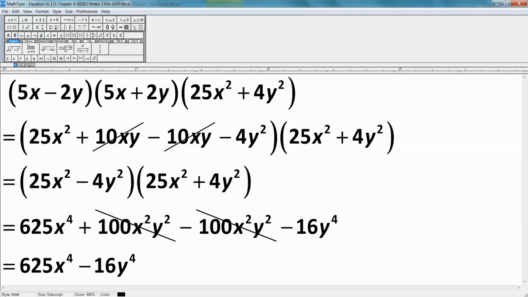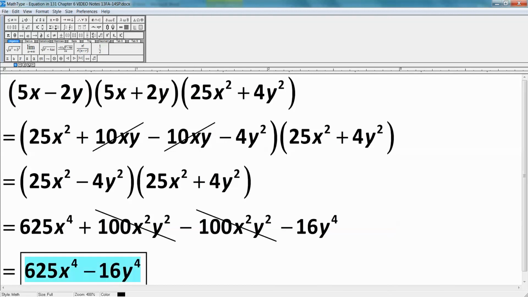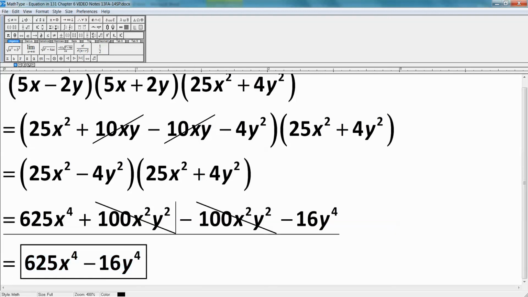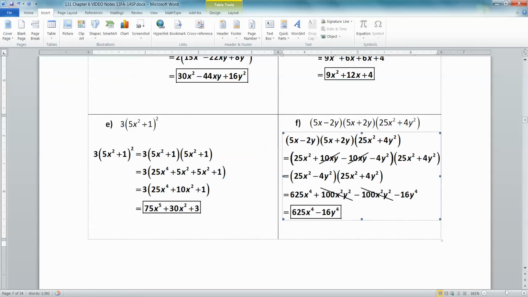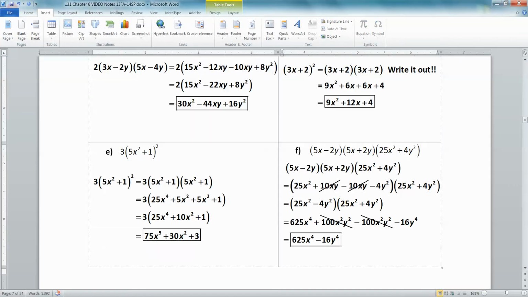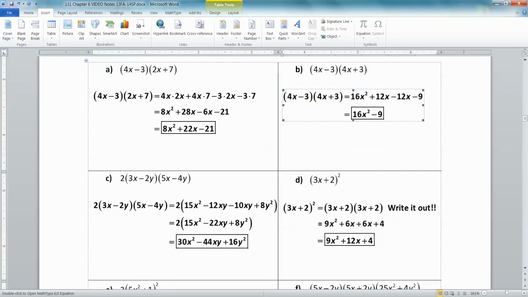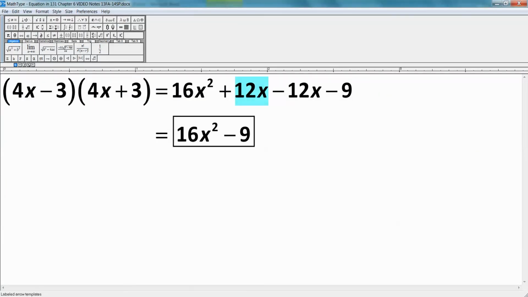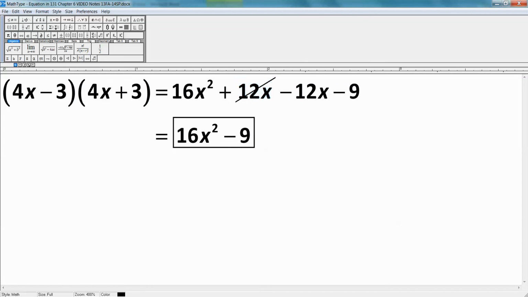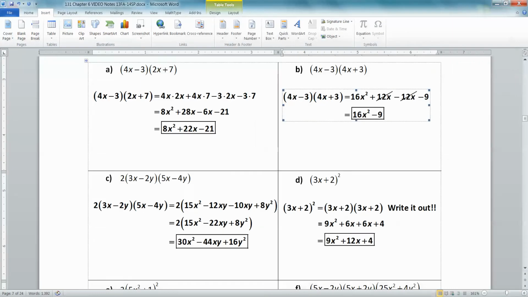And we're done. So it's pretty ugly in terms of the number of steps you got to take, but none of them were hard because everything kind of kept dropping away, right? All done. And while I'm on the subject, I should probably go up here and put the slashes in these ones too, because 12x and minus 12x canceled, right?